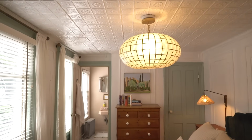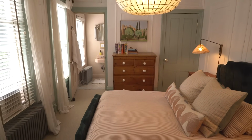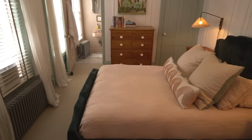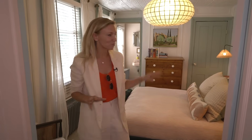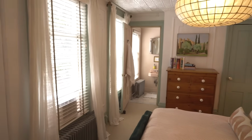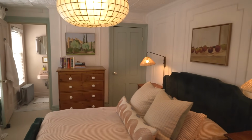And then this is our guest room, which is cute. If you live in New York City and you have a guest room, you're basically running a hotel. So it's good to have a nice, functional, welcoming guest room. They've got their own bathroom. I swear, once a week we've got somebody sleeping in here. It's a blessing and a curse, but it's a pretty neat thing to be able to have friends and family pop in. And then let's go upstairs.